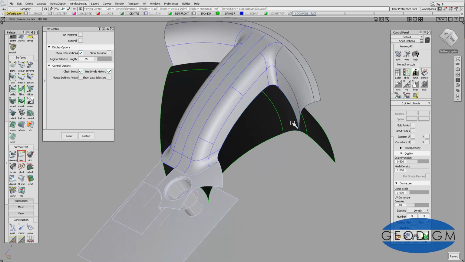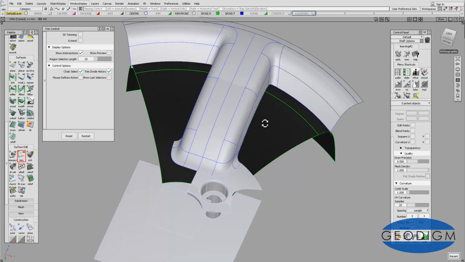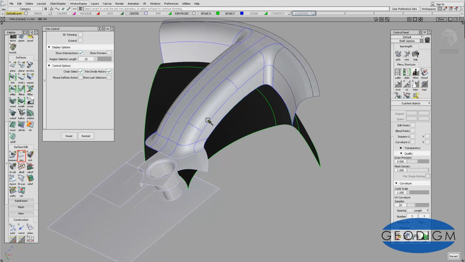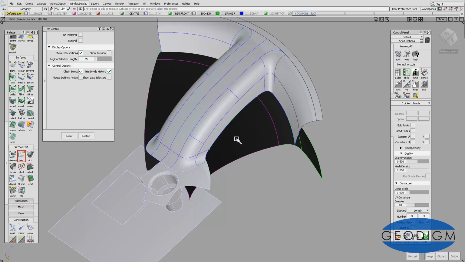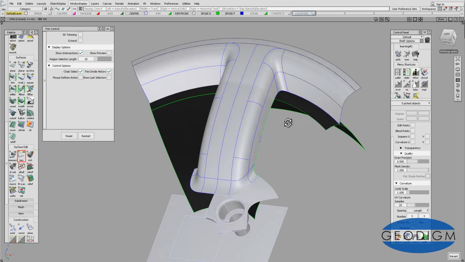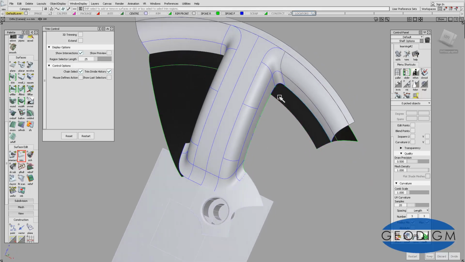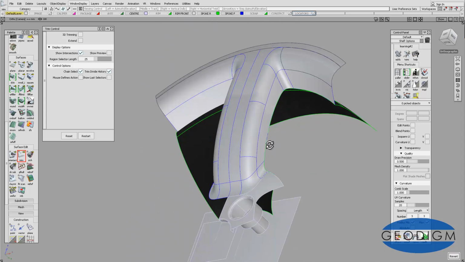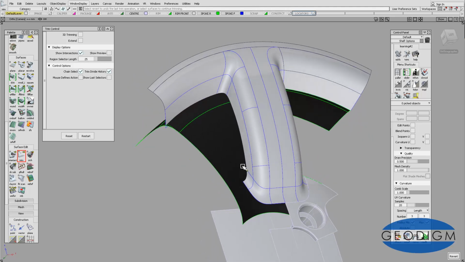And the other thing that we want to do is do the same thing on the back of that. So we can pick that surface, and I'll just pick it over here, and that's trimmed that out to that edge, and the same with that one. So that's all nicely trimmed out now, all trimmed together. We need to do the same thing on the other side.